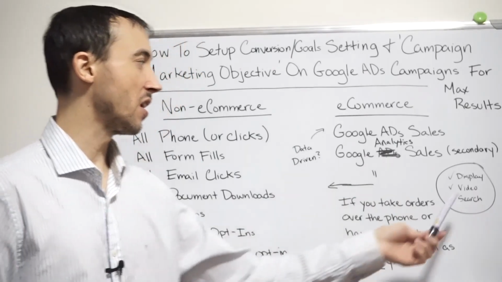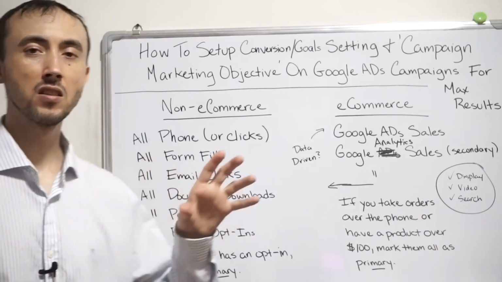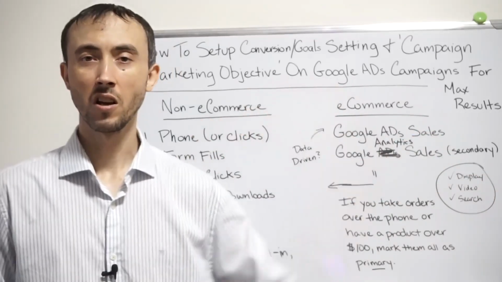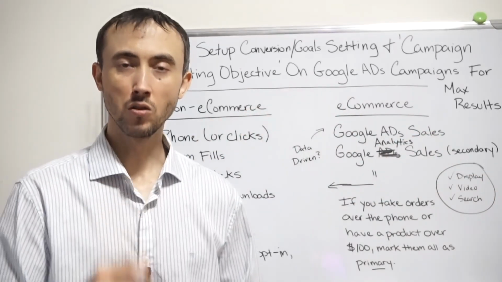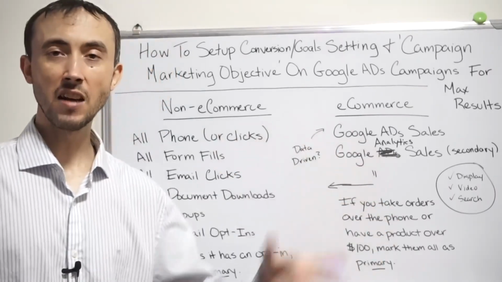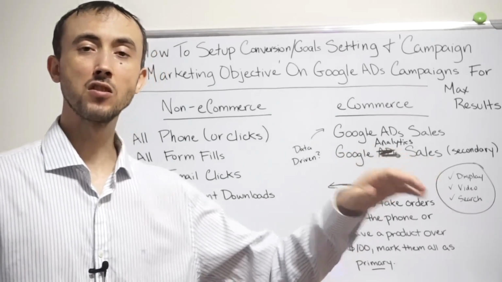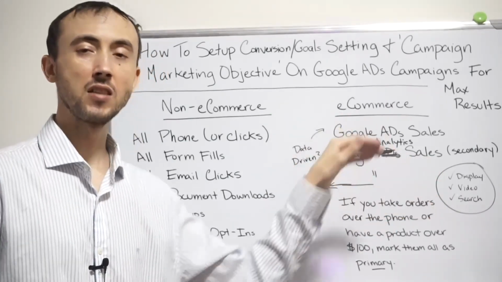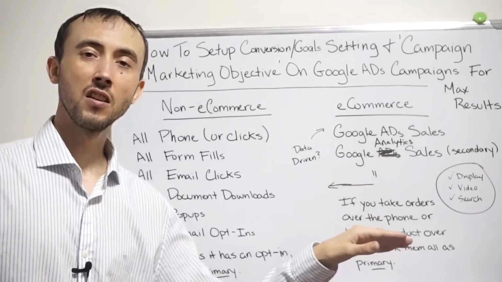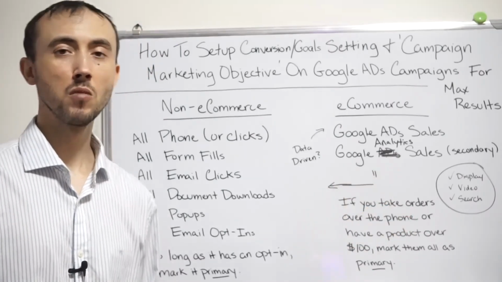And so with the video campaigns, you'll set up the campaign marketing objective as looking for brand awareness, not conversions, because you just want to run your campaigns on YouTube itself. Under the settings menu, as a side note, in order to make sure your video ads don't show up on other websites other than YouTube, you have to make sure there's a checkbox that you uncheck, telling Google that you don't want your video ads to show up outside YouTube.